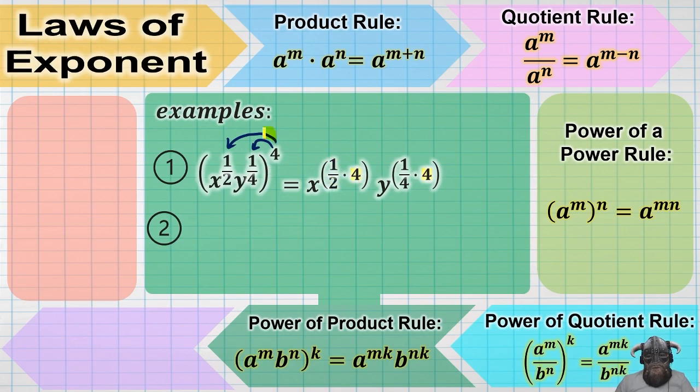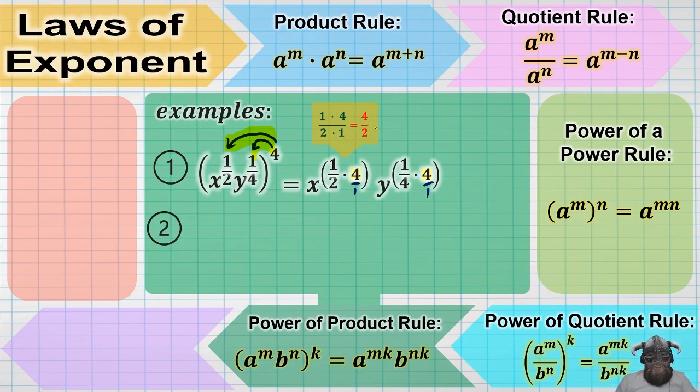This is the first one. And then, 1/4 times 4. This is the second. So, to avoid confusion, let's put a denominator of 1 on both 4s. So we have 1 half times 4 over 1 and then 1/4 times 4 over 1. So here in the front, we'll just need to multiply. 1 times 4 is 4. Then 2 times 1 is 2. So we have 4 over 2.